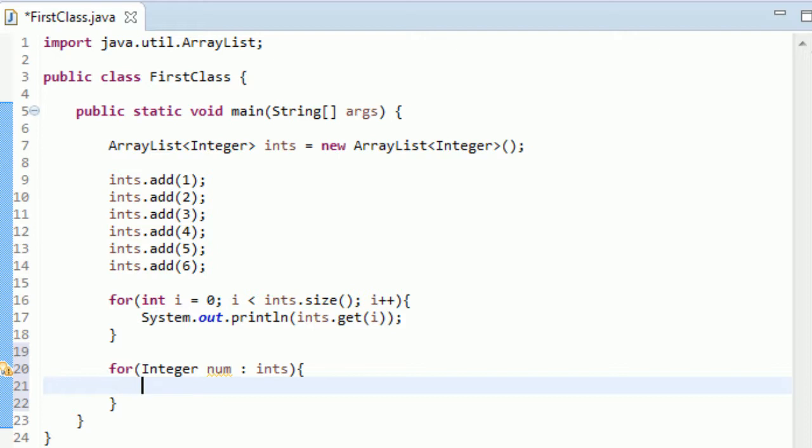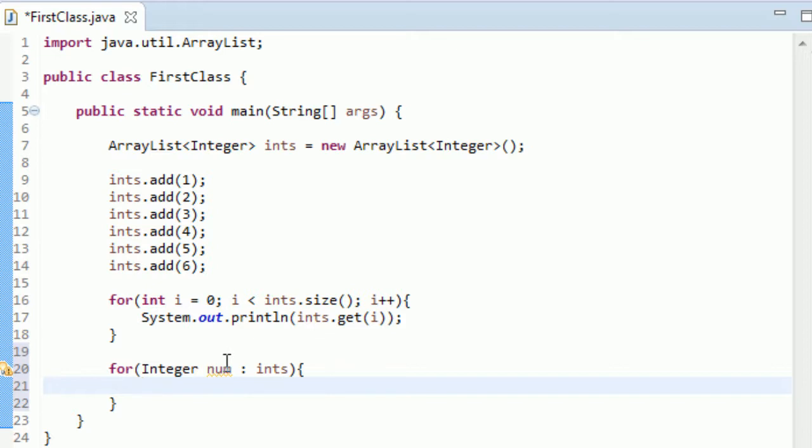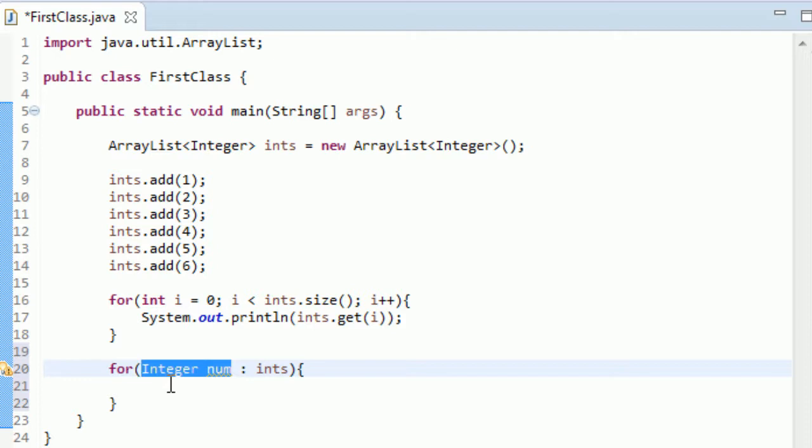So this is going to accomplish the same task. It's going to cycle through the ints array list, but instead of using an index like we do in classic for loops, where you have this i and you have to do ints.get(i), it directly passes what is in the current index of the array list into this integer num. So that's what this does. This is what you reference in this for loop, and it's going to contain the most up-to-date element in your array list.